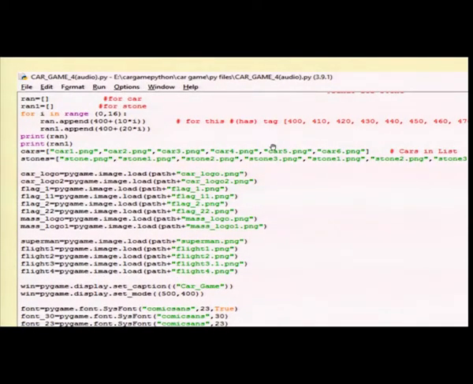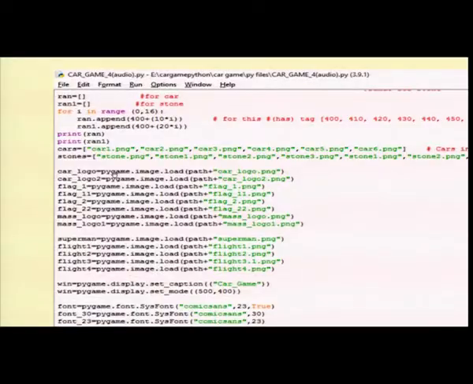Why do you use PNG files? Why have I not used JPEG or BMP files? Two reasons. One is that a BMP file takes a huge volume of space. The reason for using PNG is that with the help of a PNG file we can use the opacity concept. We can make the car become transparent. So, I am using PNG files.